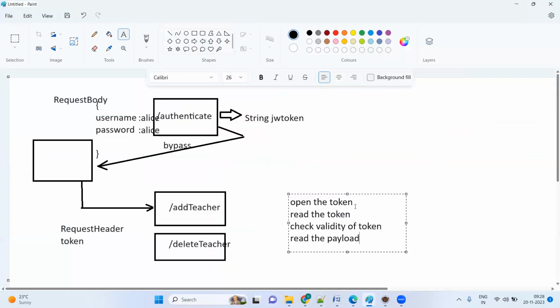For all that, we have methods in the JWT utils class. This class is used to interpret the token. It has various methods which will help you interpret the token.